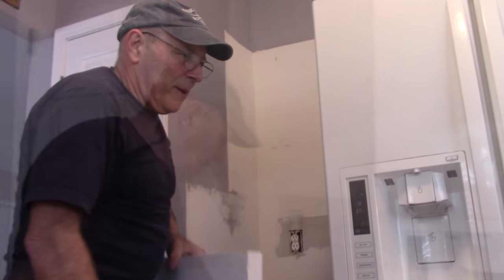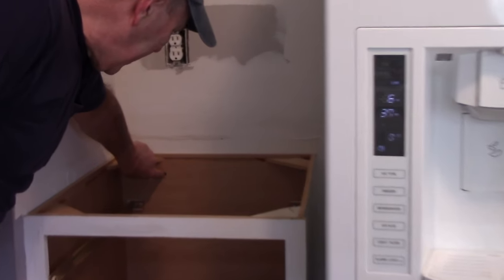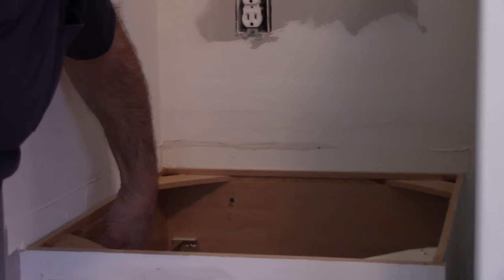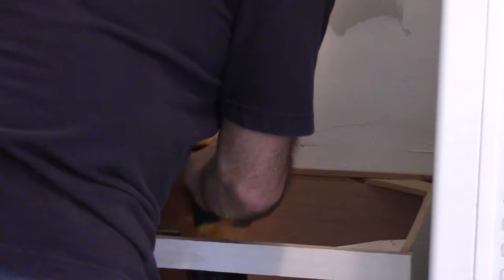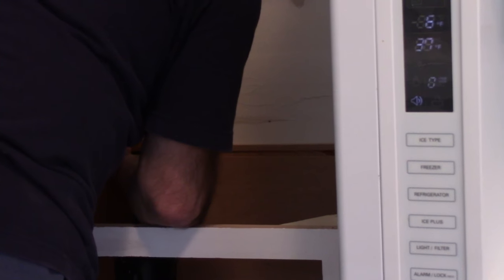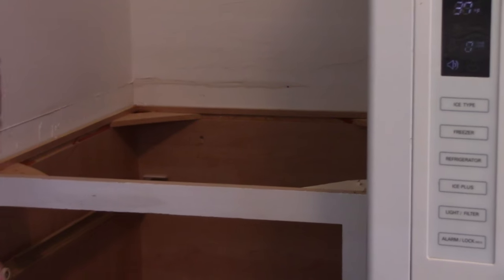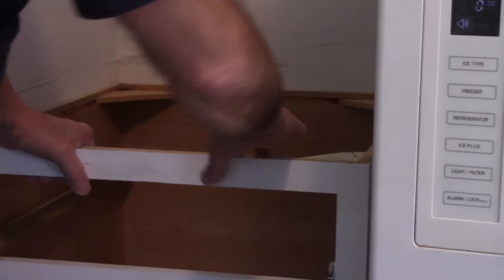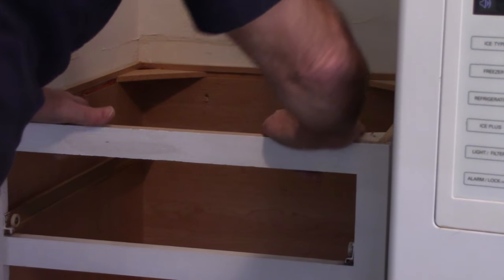Take this out. Okay, and the last thing we're going to do now is we're going to take out that last screw in the back here. Now remember, on the other side, there was a screw that was in the side here, but it doesn't appear to be anything in here, so let's take this out. Cabinet should come out. And now the cabinet should come out.